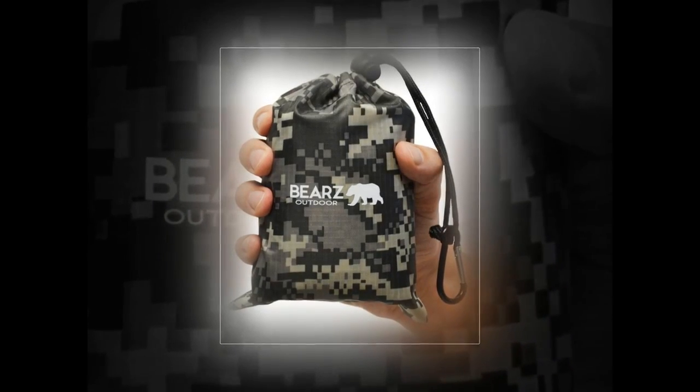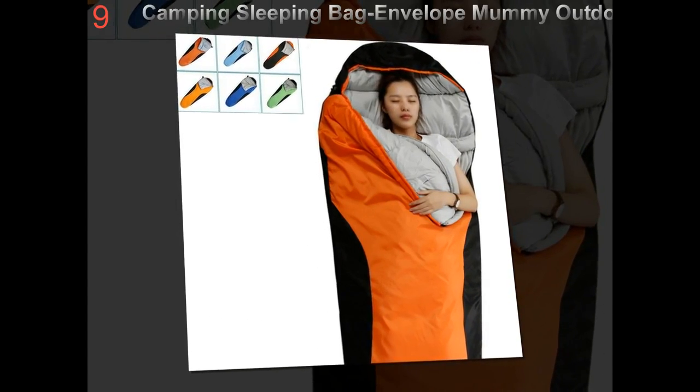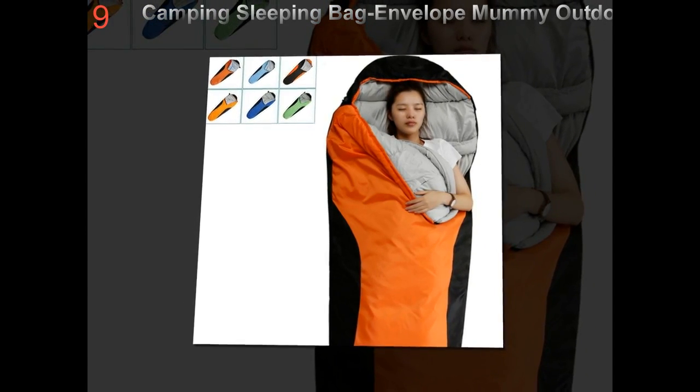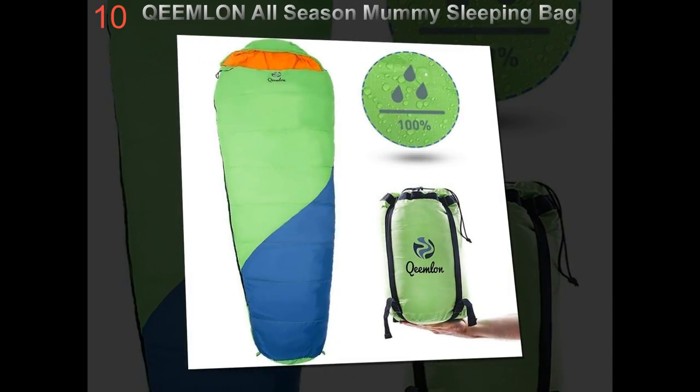What degree of comfort do you need? This is mostly to help you choose if you need items like mattresses or sleep pads. Will you be worried about weight? Some materials weigh far more than others, so you should consider how important weight is as a consideration in making your purchase.